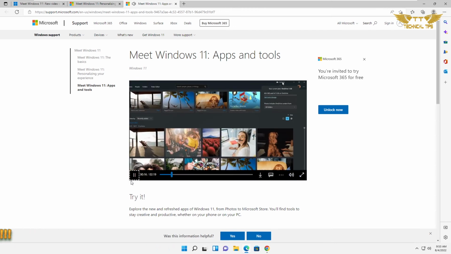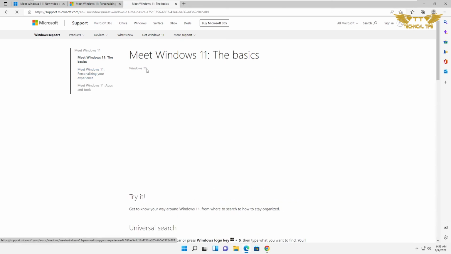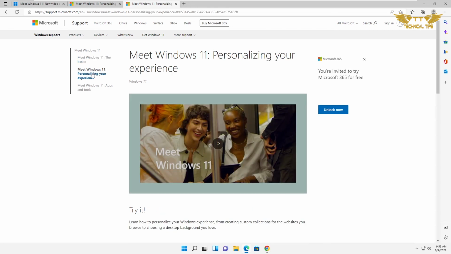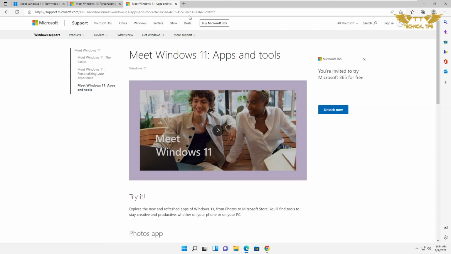And here they are, right in the... You can check at the left hand side there, you will find all 3 videos at the left hand side. You can play the first one, the second one and the third one from those links. Like, it will tell you about the basics of Windows 11. So there is the second video and the third video. So I'll give you guys a link. I just wanted to share this information with you because it will help lots of people to learn Windows 11.